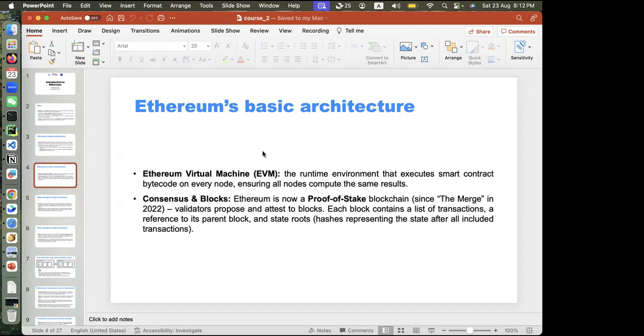The consensus is similar to the case in the last lecture when there were three pairs of nodes, and they compare the result with each other and determine the aggregated history. If the majority of the nodes have the same history, then this history is regarded as the correct history.